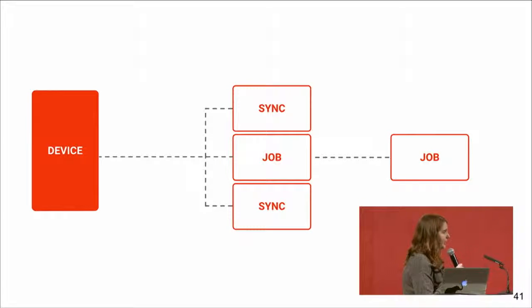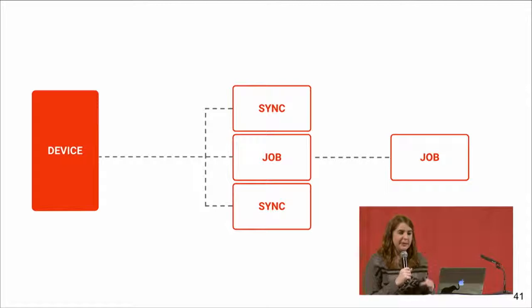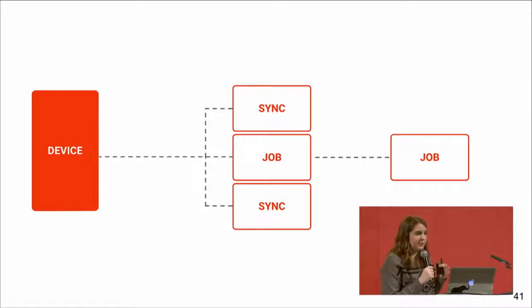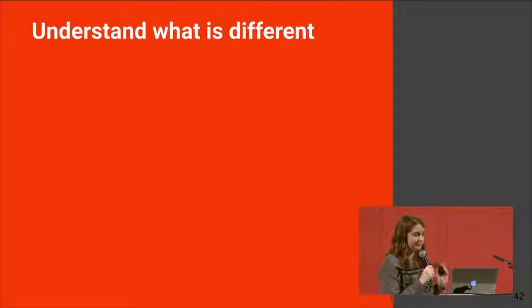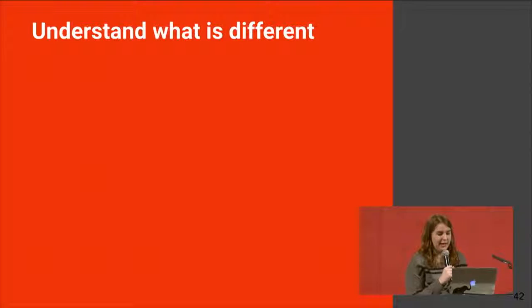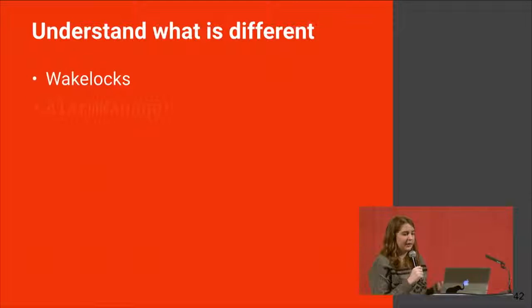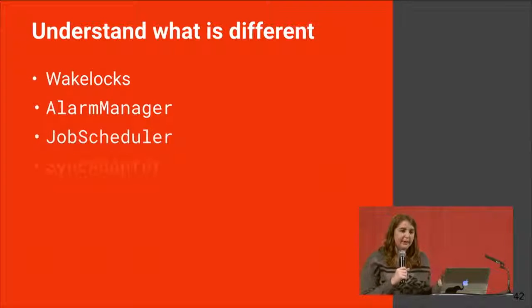But we need to keep radio and CPU off as long as possible so the device can stay asleep. And you have to have all apps participating in this to achieve this goal. Just a few inactive or just a few active ones that are exceptions can actually undermine the entire purpose of an idle mode, right? So the key here is to understand what has changed. You can't depend solely on wake locks and alarms because their behavior isn't exactly right.